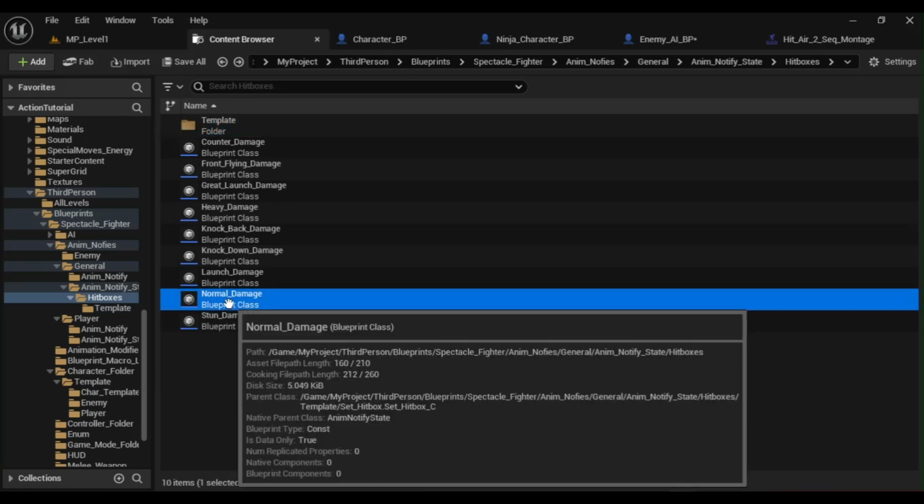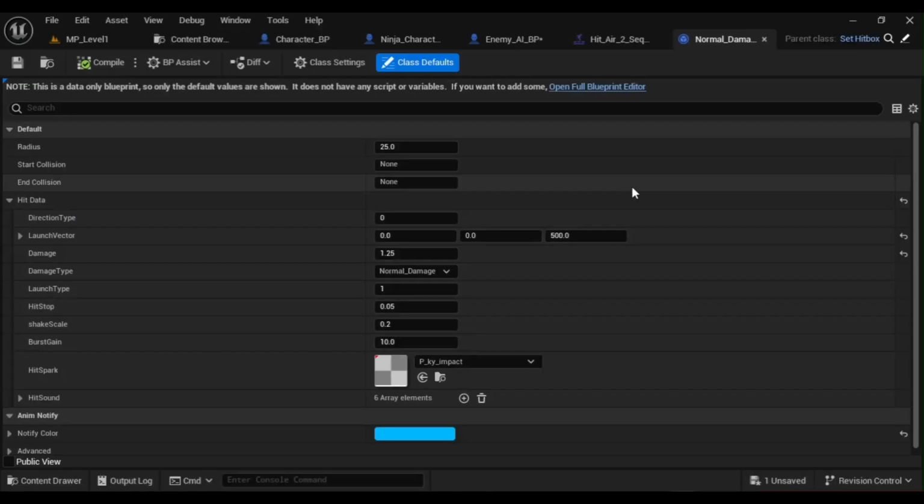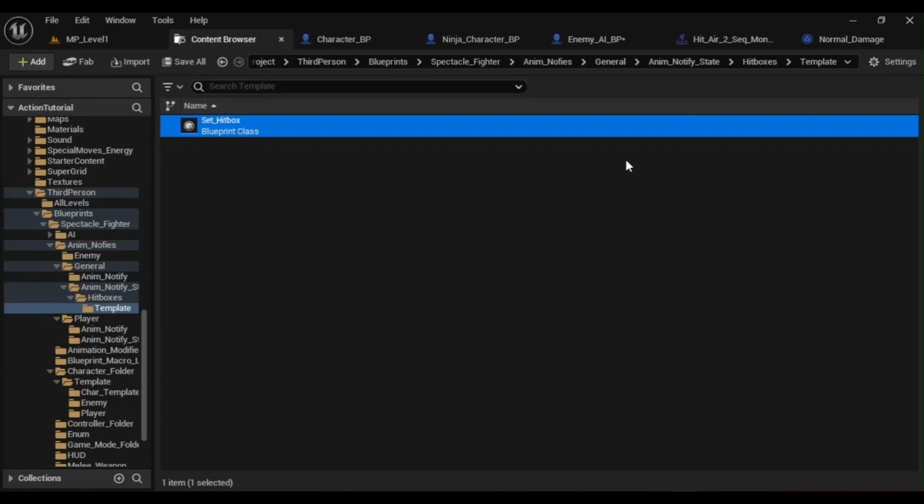Now if I click one of them, you can tell that this normal damage animation notified state is the child of set hitbox.